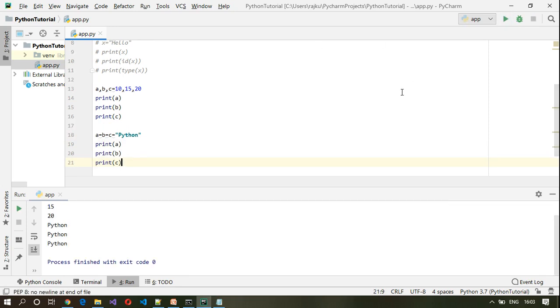So let me run this program. Now A will contain Python, B will also contain Python, and C will also contain Python.